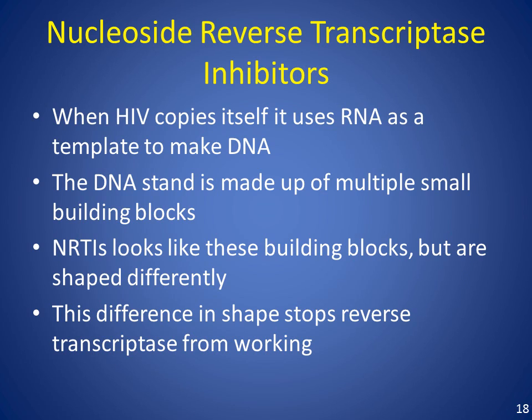Because these NRTIs have a slightly different shape, the reverse transcriptase enzyme includes them in building the DNA, but then when it tries to add additional pieces onto the end of the DNA, it can't because of the differences in the shape of the medication. And I have a picture that illustrates this on the next slide.